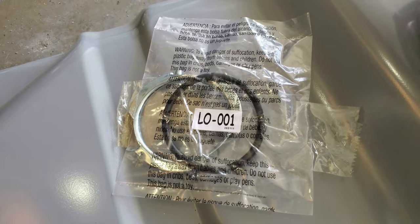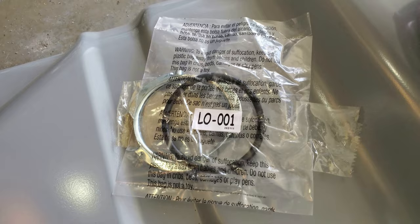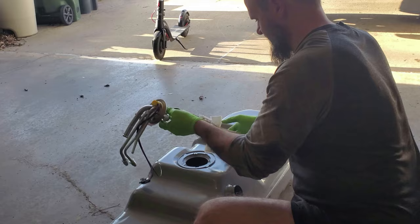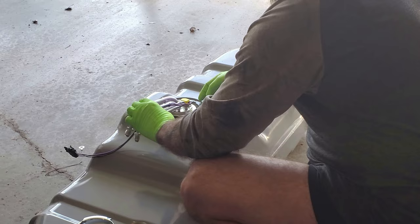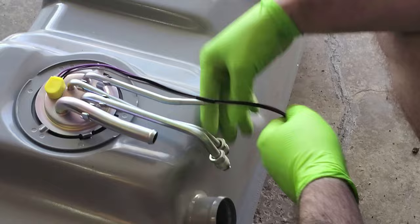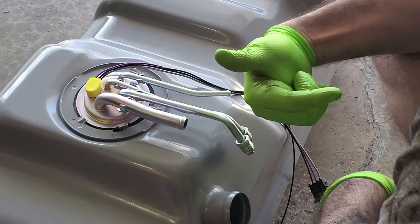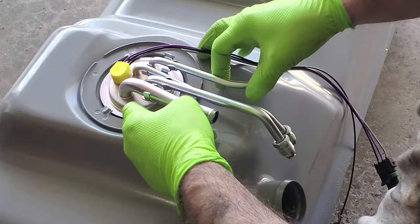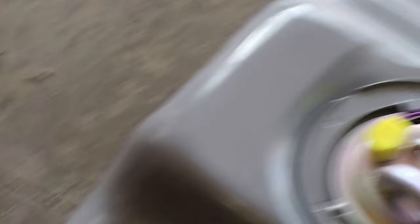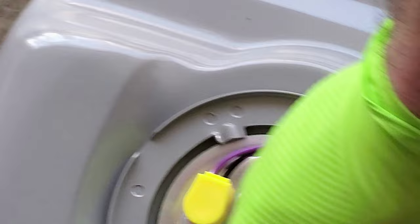Next I'm putting the new fuel pump on the new tank and lining up the gasket. The rubber gasket goes on the bottom. We need to make sure all of the tubing is facing the fuel fill neck line opening. When viewed from the top, the pump sits at a slight angle due to notches. You should not be able to see the rubber gasket on the outside edges — if you can, it's not centered properly.